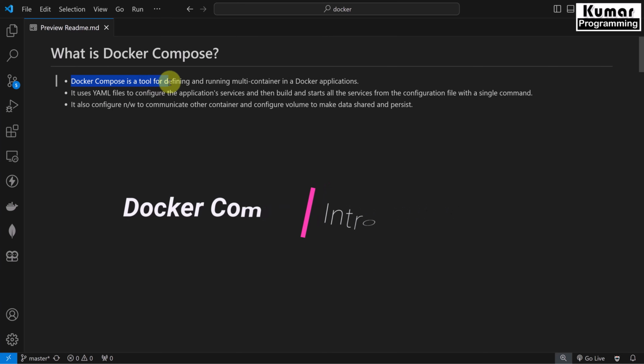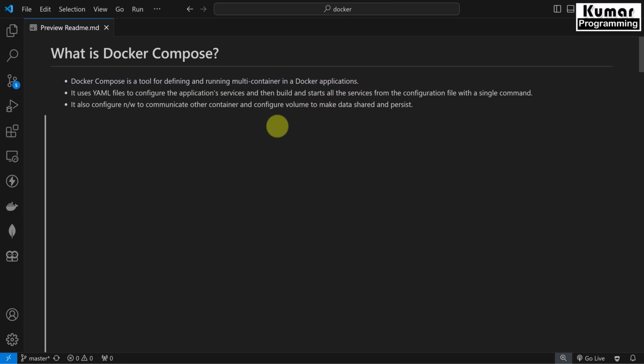Docker Compose is a tool for defining and running multiple containers in a Docker application, right? So here what I can say, Docker Compose is a tool which is used to create a Docker application. Suppose that this is my Docker application, Docker app, and it creates multiple containers inside it.